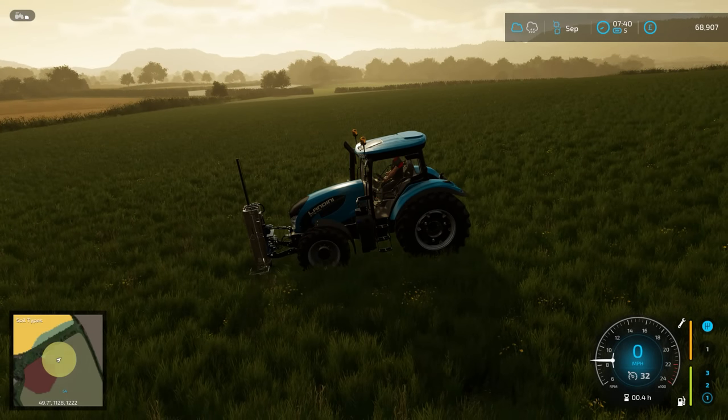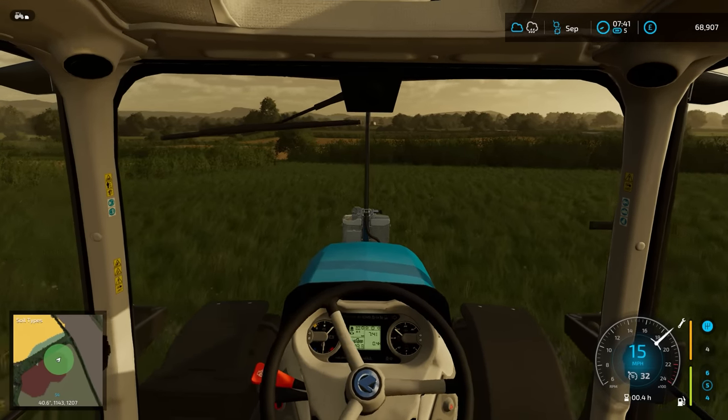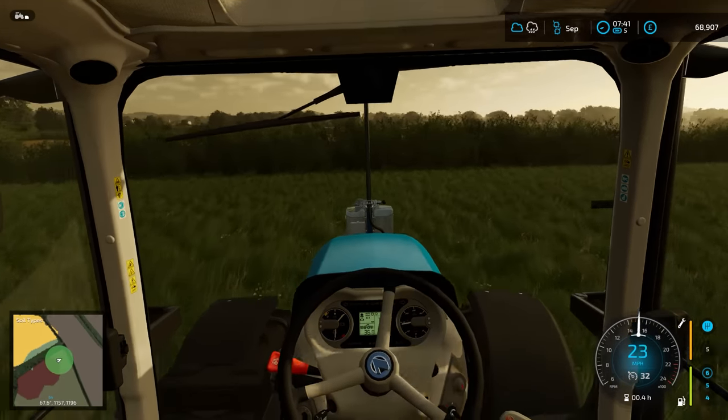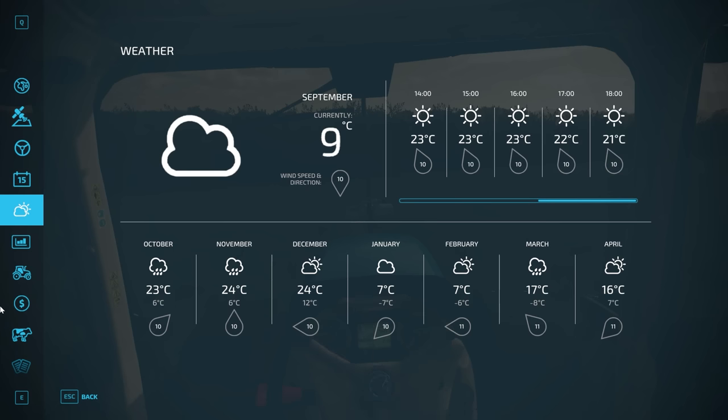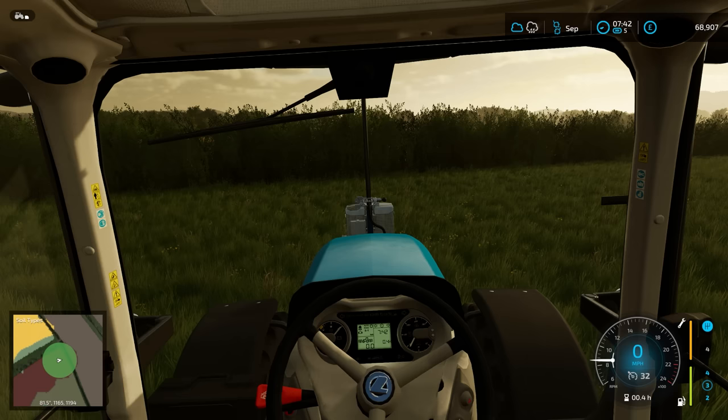So I'll whiz round, taking samples, and then we can find out what soil type we have. Hopefully, it is a good soil type. I'm going to guess, well, is it loamy sand? No, sandy loam. I'm going to guess sandy loam for, well, certainly this area, judging by what we have in 56.